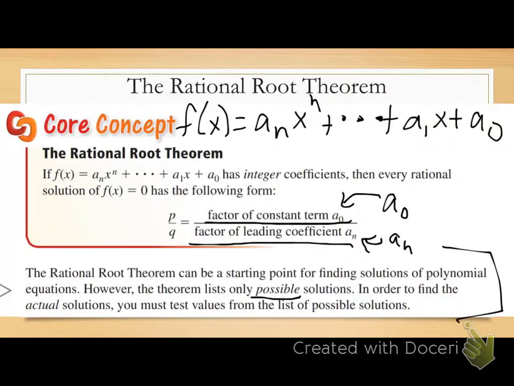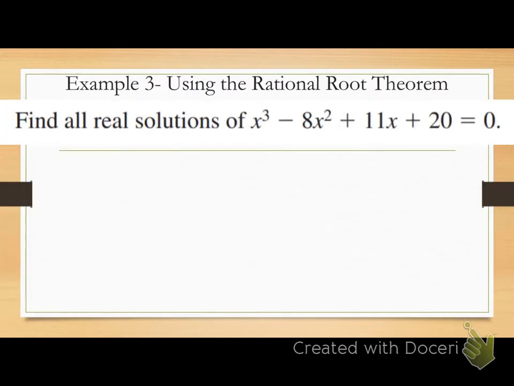So my rational root theorem wants factors of my constant term, and it wants factors of my leading coefficient, correct? That's what my rational root theorem wanted. So, what is my constant term in this case? It's 20. It's my number without a variable. So I'm going to list factors of 20. So what's the first number that goes into 20?